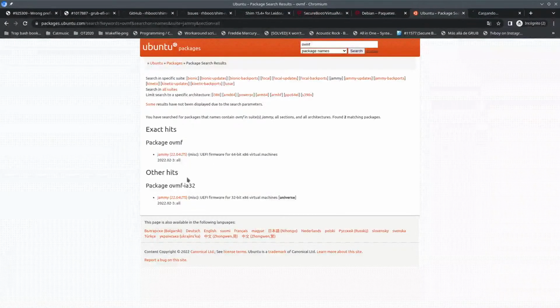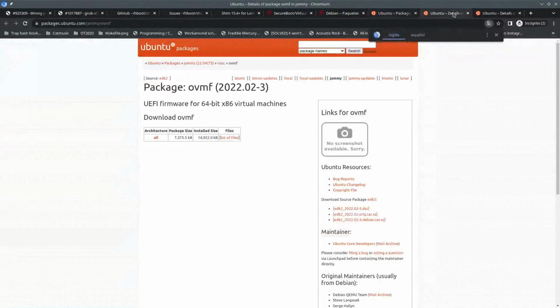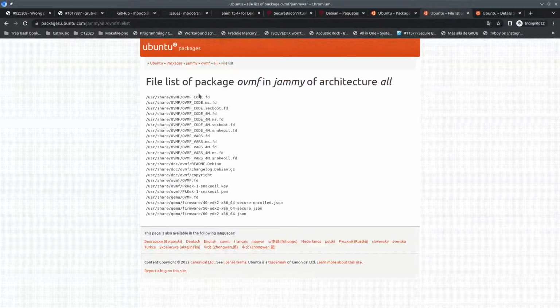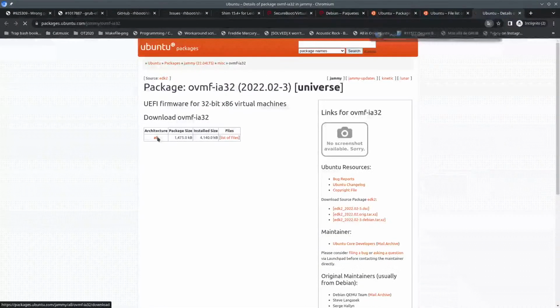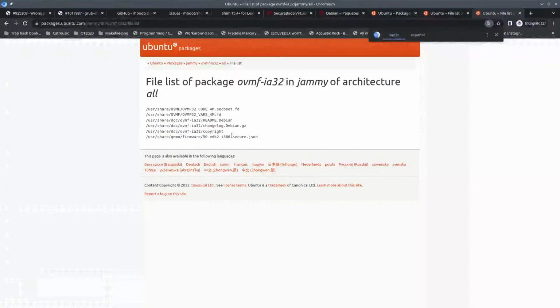So this is the one that I have already here. Apparently in Ubuntu you have this other file, a different one.